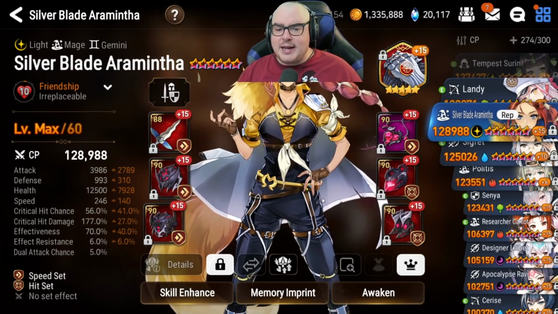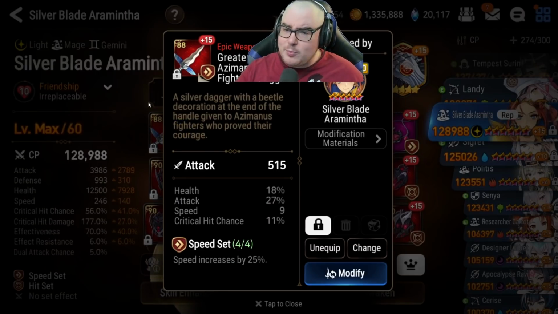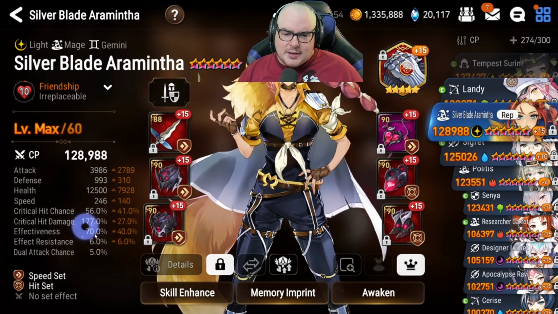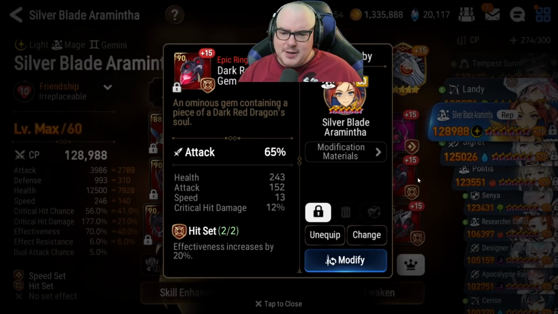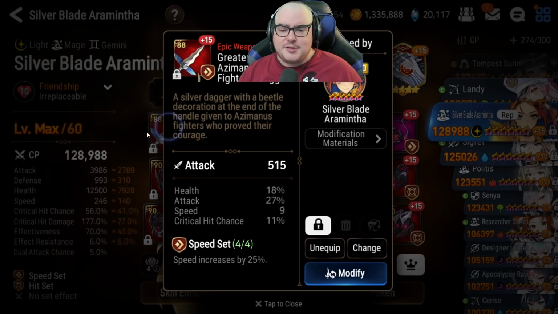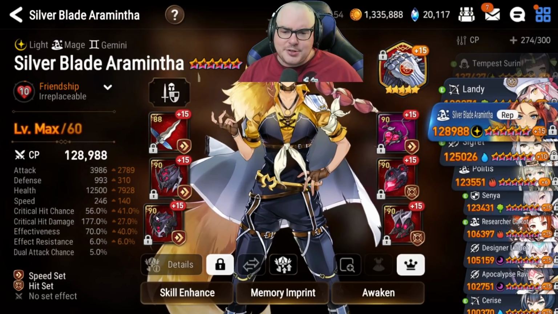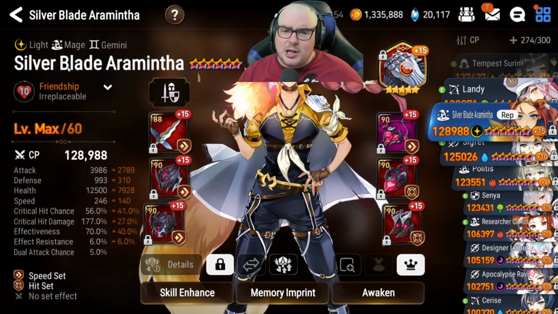We then have Silverblade Araminta here. I wanted to make sure both Aras were built and a couple more people, which we'll get to in a second. But she's built to... Maybe this isn't enough effectiveness on her. Maybe I can use an effectiveness ring. But this is pretty hard to beat. But either way, she's built to go after a disruptor. And then she's going to go, and then regular Ara is going to go. That's the plan. I don't know how viable it is now with how many counter and hit chance stuff is there, and that's why we have a Symbol of Unity. I wanted to make sure she wouldn't just get demolished by Moonlight Dreamblade.